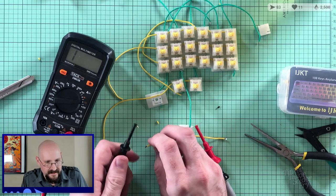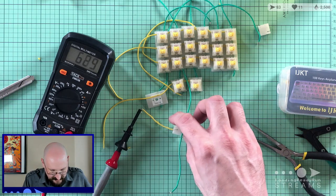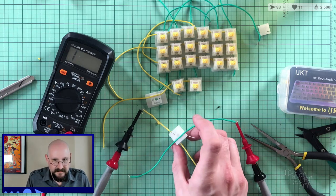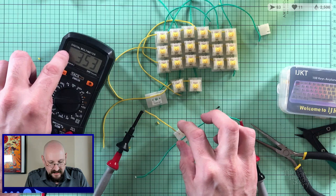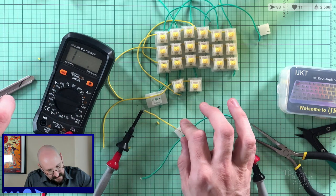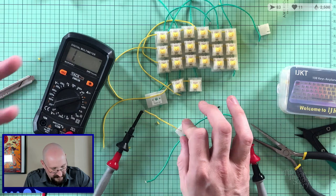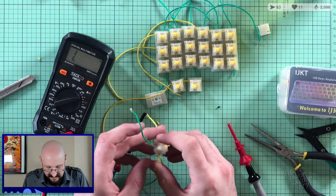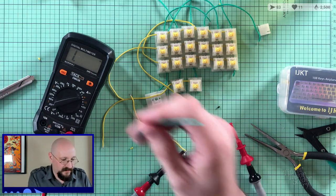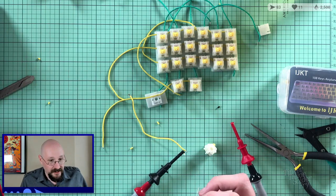I think I might just be misunderstanding how these matrices work. Okay, here we go. This is what I was talking about. When you do get it hooked up, and you do depress the key, you get a difference in, looks like resistance, actually. Yep, this is working. Okay, so we were wired up correctly. So let's wire that one that we had back into place and check again. It's just not a straight continuity test. That's the issue. And it's probably only one direction too, Meerkat. You're right, I think.